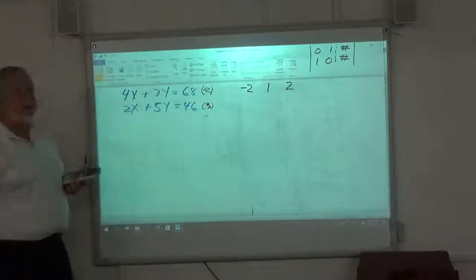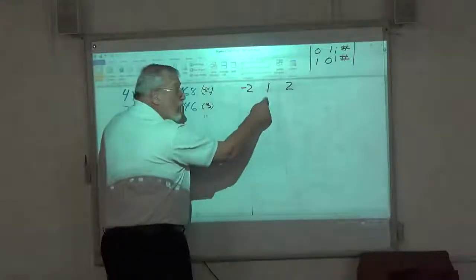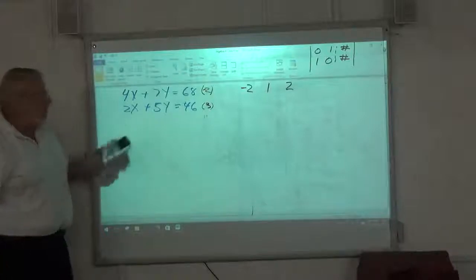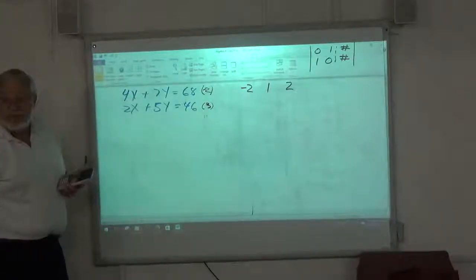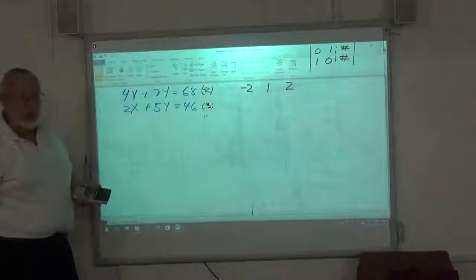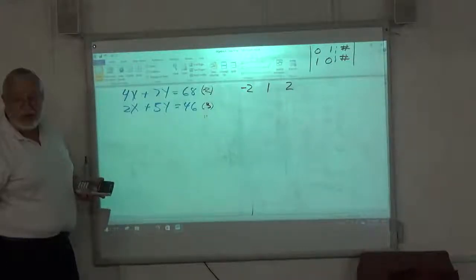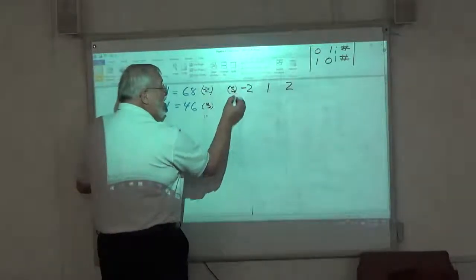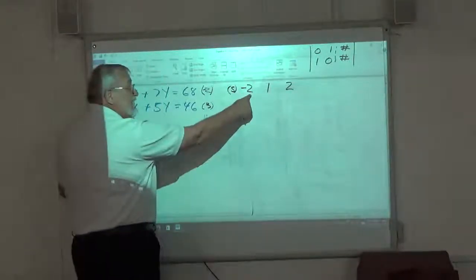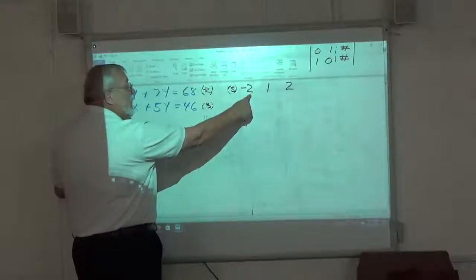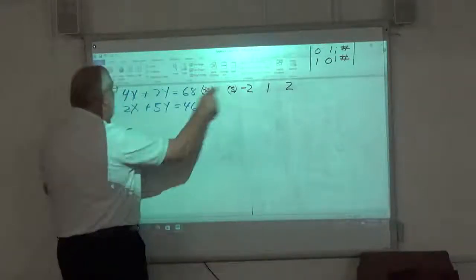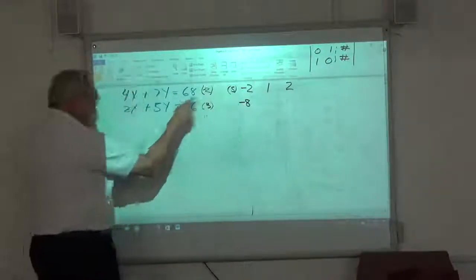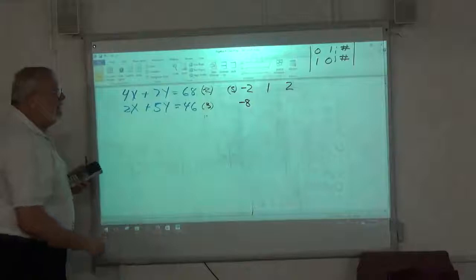Okay. So now that I have a 1 here, what do I need underneath it? A 0. Which one do you want to use? We can use either equation. I'd rather use the bottom and multiply by 5, because I don't make as many mistakes multiplying by 5. So I'm going to take this row, multiply it by 5. 5 times -2, -10 plus the 2, -8.